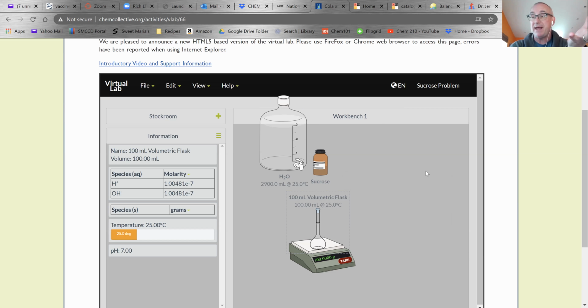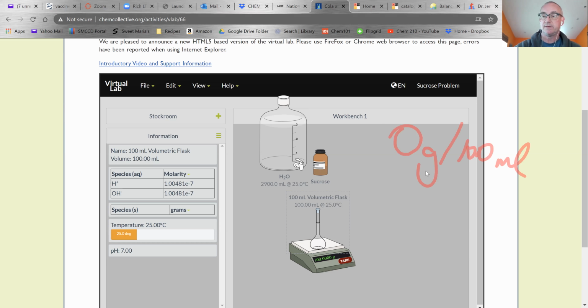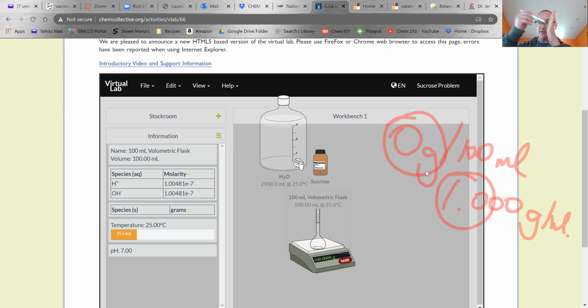So this is our baseline. This would be the first point we would calculate and put on our graph, because this is 0 grams per 100 mils of sucrose, and the density is what? Density is 1 gram per mil. Yeah. So that should be our first point, because what this gives us is our y-intercept. When x is 0, y is 1. So when I plot that, that's where the line is going to intersect the y-axis, right at 1.